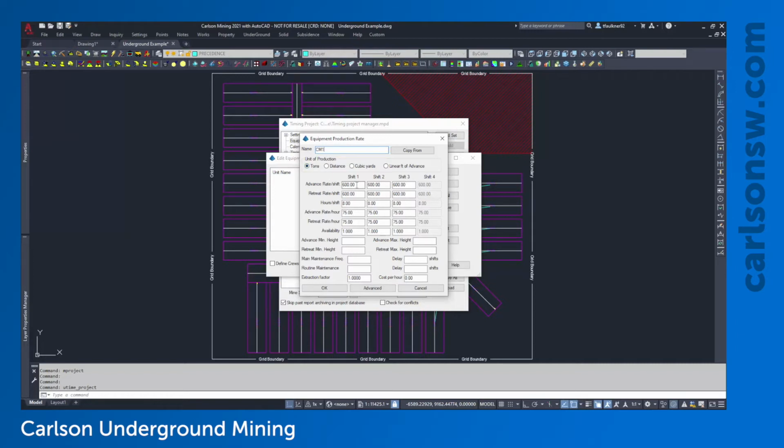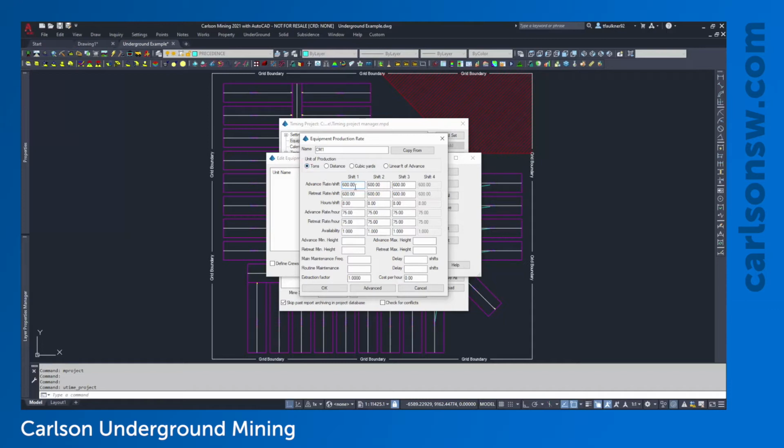We can see down here, this is where we're actually specifying the values, but these options are telling us what those values represent. For example, our first line here specifies the advance rate per shift. It's at a value of 600. With this current configuration, it's telling it that this unit is going to mine 600 tons per shift.